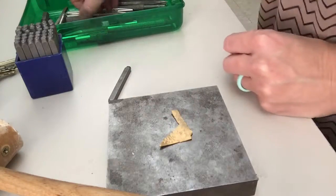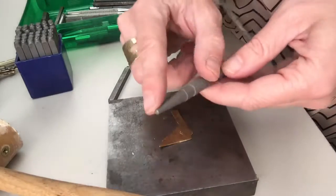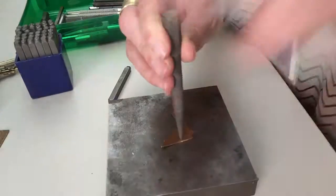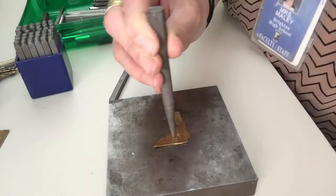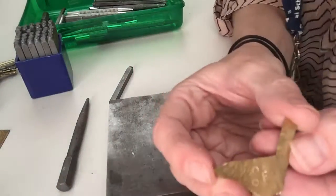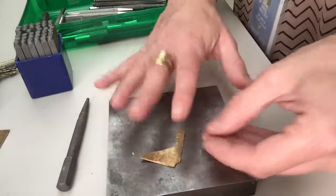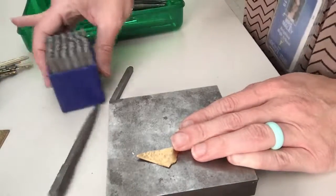The one other tool that we have is some of these different texture ones. Some of them have little shapes on the end. This one just happens to be a circle. So if I hold it against my piece of metal, same thing, hitting it with a mallet, now I can get little circular divots that you can see right there. So it's really up to you how you use this. You can make patterns, you can do all over things, but this is how you add texture or stamping to your piece of metal.